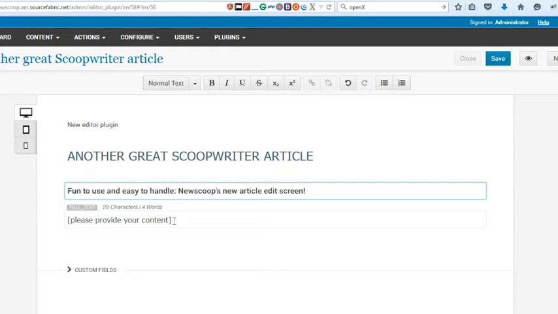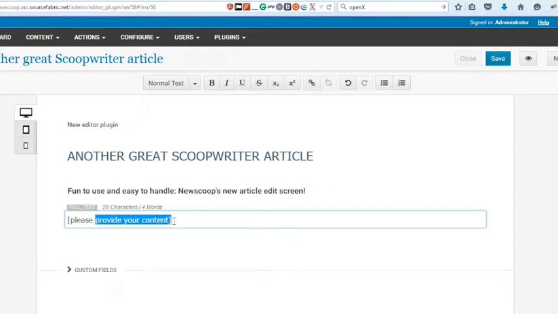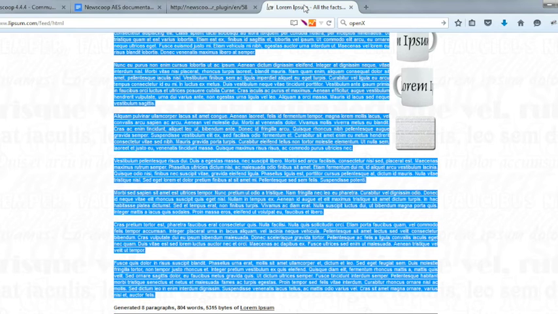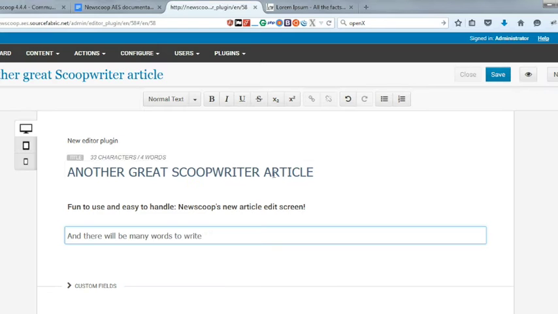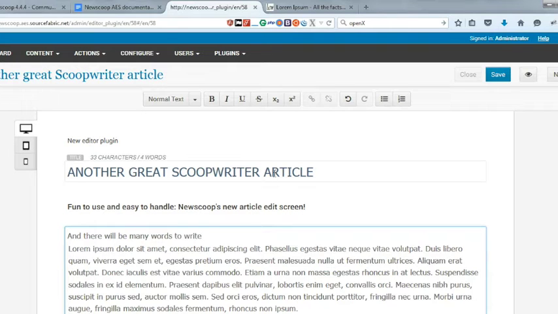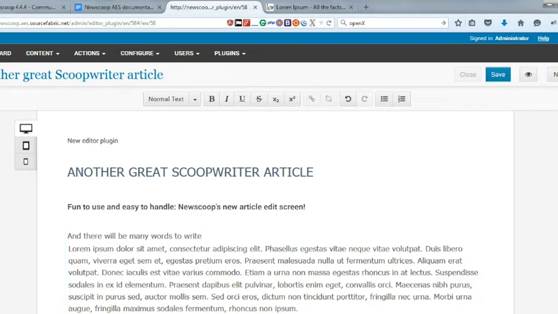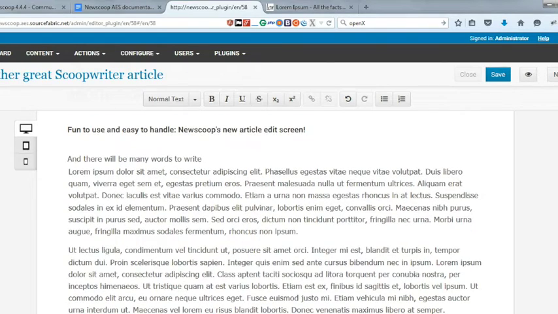Okay, and then of course you can go ahead and write your story in the body of the article, and there will be many words to write, of course. And because that is the case, let me copy a little bit of lorem ipsum text in here so that we don't waste time. Yeah, this is pretty much how easy it is to write text with Scoopwriter.